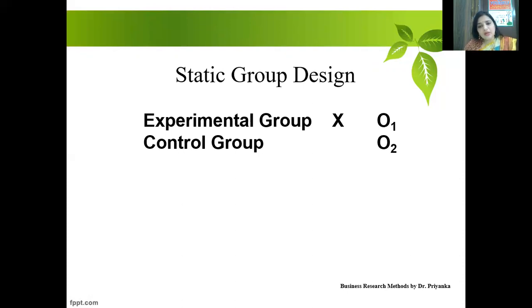Then static group design. Yes, this is also a kind of good design, in that you will have two groups, one experimental group and one control group. It provides no assurance that the groups were equal on variables of interest before the experimental group received the treatment. Yes, exactly. Suppose you have taken two groups, one would be going through the experiment, another is not going to go through the experiment, but a few people in the other group were more interested in that experiment. They were more physical fitness freak kind of people than the experimental group people. So you might get some distorted results.